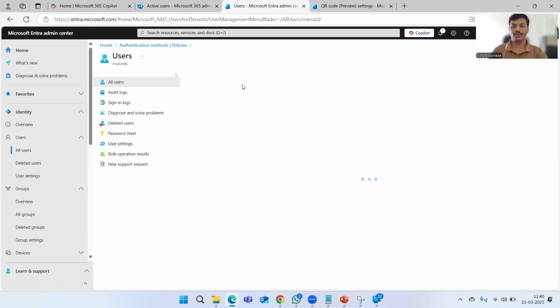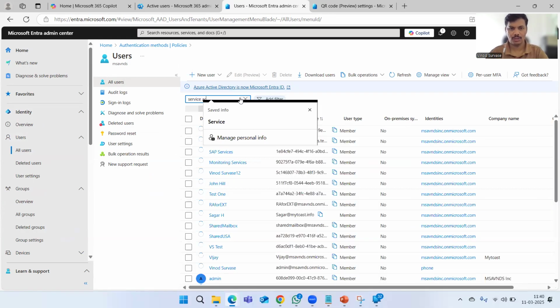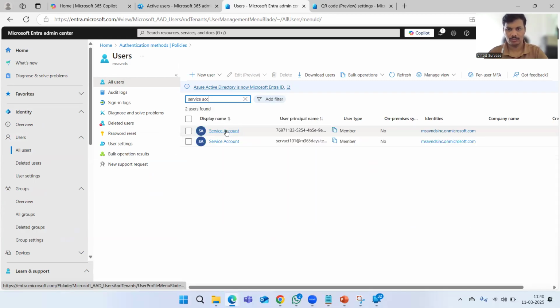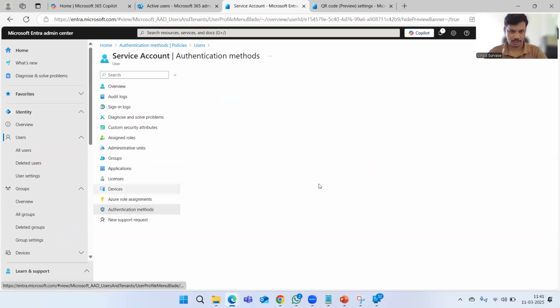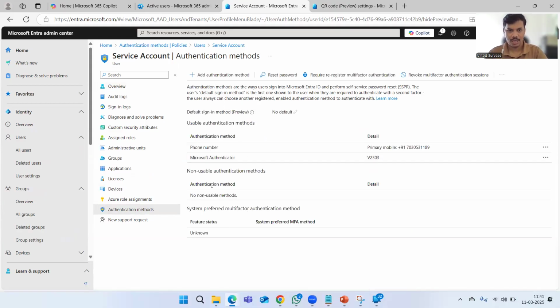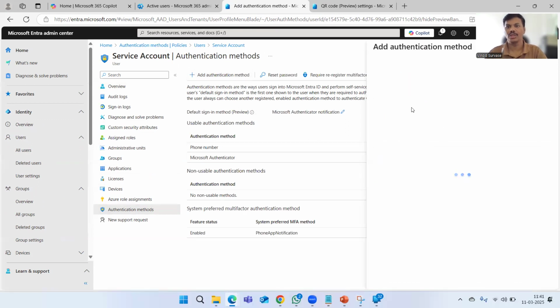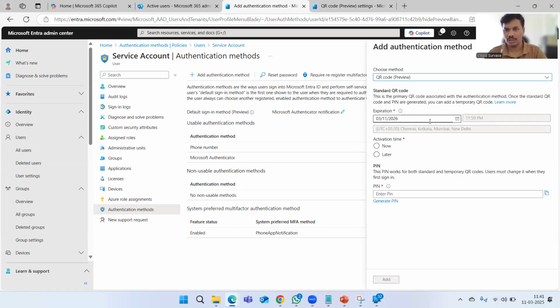It's going to be for that specific user, the service account, this one, then authentication method. From here, we need to add an authentication method for that account, QR code and expiration.